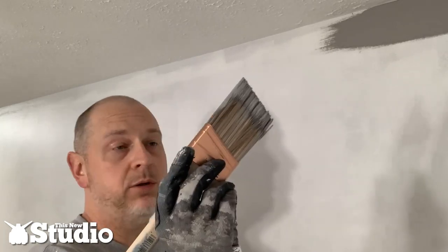First things first, we've got to do what's called cutting in — taking a brush and brushing around all the corners, all the edges, up to the ceiling, around the trim, etc. For those of you that know me, I don't like hand brushing all that much, so this is all the hand brushing I'm ever going to do. We'll make quick work of that and it will in turn make quick work of covering these walls and getting this place a nice shade of gray.